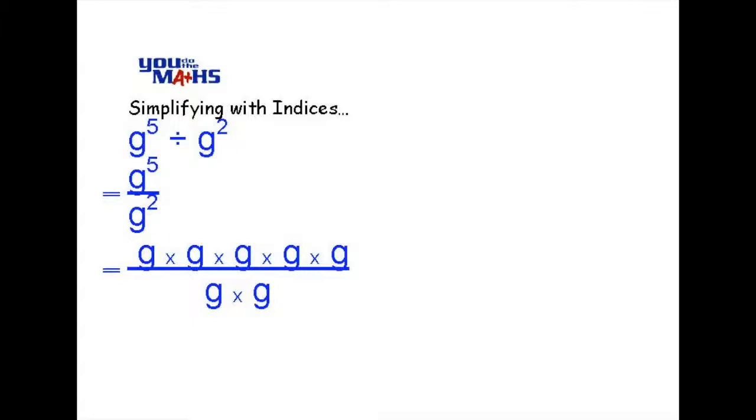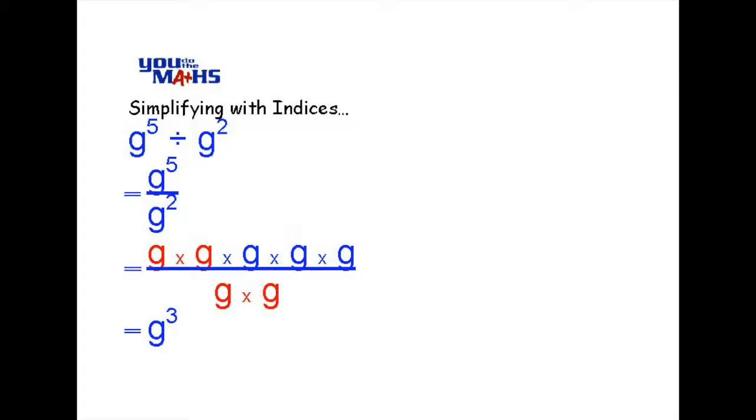simple division. You can see here in the top line that we've got g to the power of 5, so we've got 5 g's being multiplied out, and in the bottom line 2 g's being multiplied out because it's g squared. And the red highlights the g's that are common, so when you're doing division, 1 g divided by another g is 1. So what we end up with is a case of g multiplied by g multiplied by g. The g's in blue is what's left behind, and that's g to the power 3.